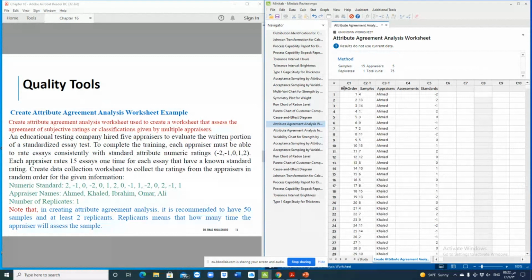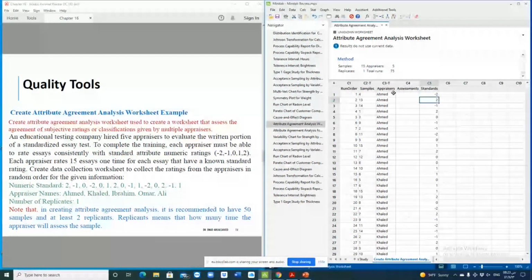Now you see the run order, that means the sequence, and the sample, which sample? Sample 4 means assay number 4. Sample 13 is assay number 13. And the standard was already done earlier. It's already done by the company or by the trainer himself, an instructor. For sample 4 it was -2, for sample 13 it was 2, and so on.